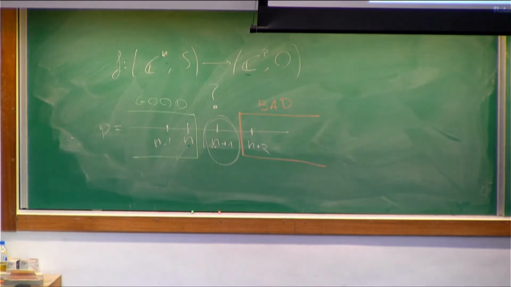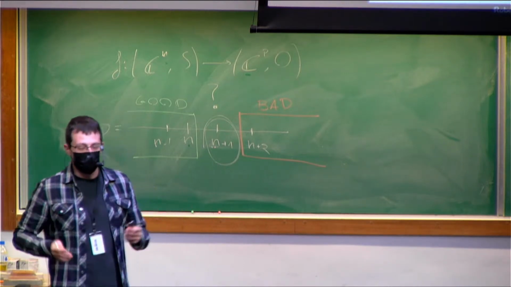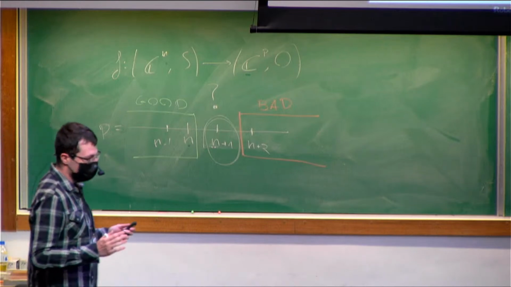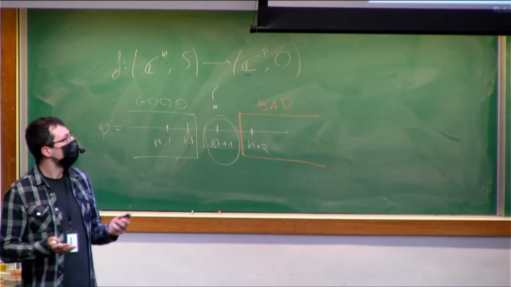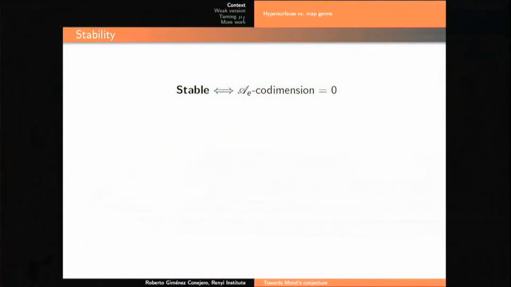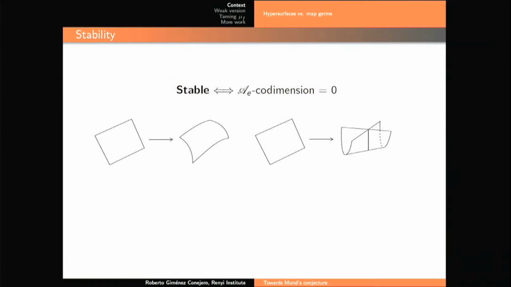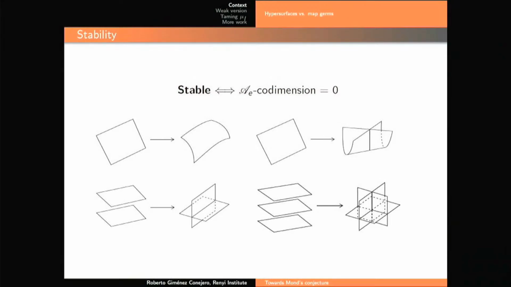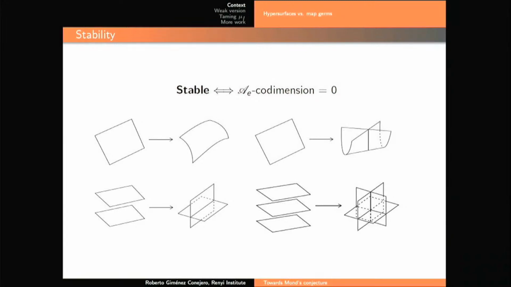So, okay. To give a general flavor of what happens with map germs, I'm going to compare them with hypersurfaces, because now we are experts in hypersurfaces after the summer school. So what do we have? The first thing is that you cannot expect to have something smooth. In general, the best thing you can expect is something stable. Stable is equivalent to having A-codimension 0. For example, stable germs from C2 to C3 are the immersion, the cross-cap, and if you consider multi-germs with more than one branch in the source, you have the transverse double point and the transverse triple point.